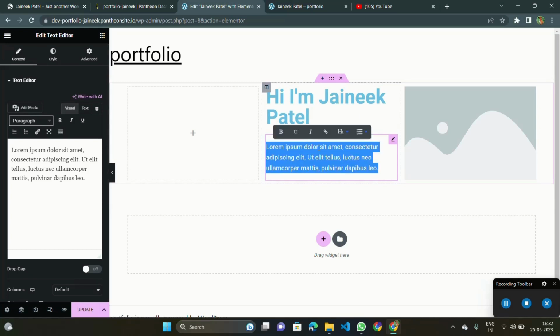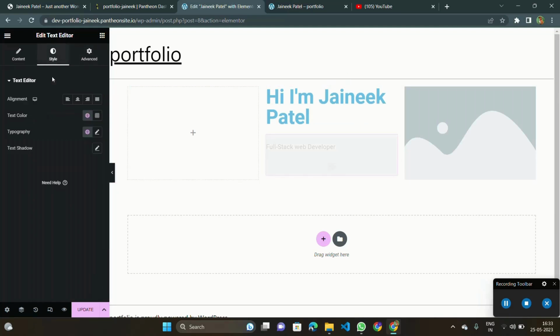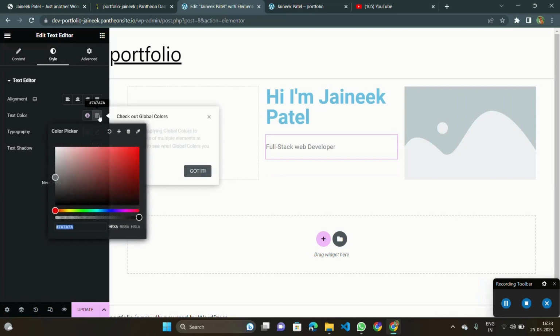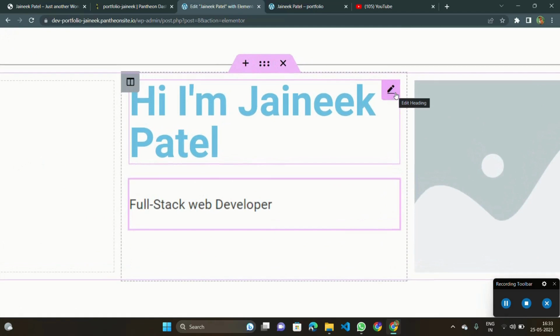So in this we will write full stack web developer. Also we can change some of the things like styles, like color of the text, and if you have to add this, you can just click on the pencil icon.